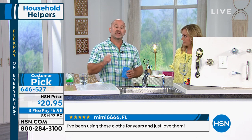It's super soft. It has an abrasive property though to where it's going to be able to take off all of that dirt, all that grease, to where you're not really battling with the stain because the cloth is going to be doing all the work for you. I love it. It's going to lift it up into the fibers, and then by just rinsing it under the tap for that 30 seconds, you're going to be able to rinse all the germs, all the bacteria out of the cloth.